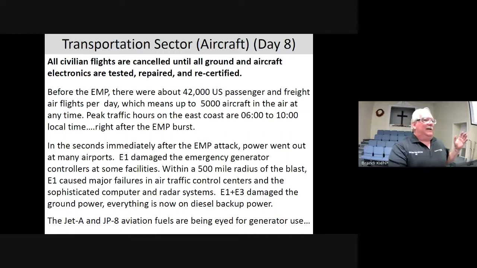The most likely thing that'll happen after an EMP burst is the dispatchers, the air traffic controllers, if they can communicate with an aircraft, they're going to say return to base. The safest thing to do is to come back. Wherever you are, just come back. And then it's going to be a cloud of airplanes in the sky, and there's going to be problems. You can bet your bottom dollar that the people that need diesel fuel are going to be looking at the airport's JP8 and Jet A aircraft kerosene, because they'll burn in diesel engines. Military does it all the time.